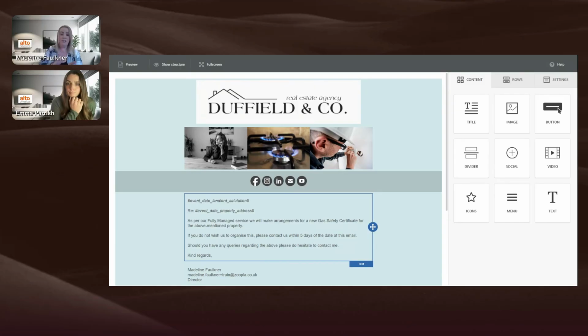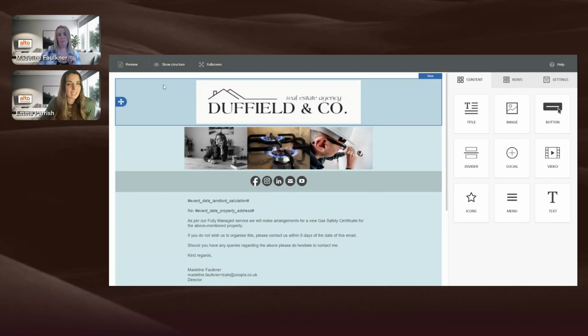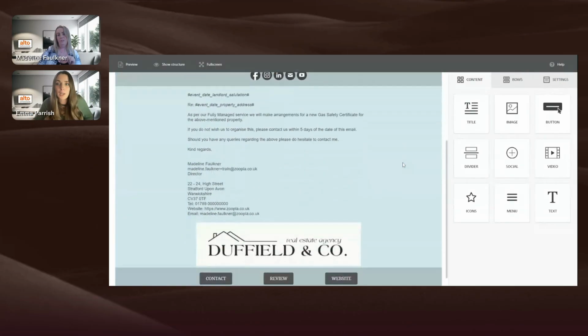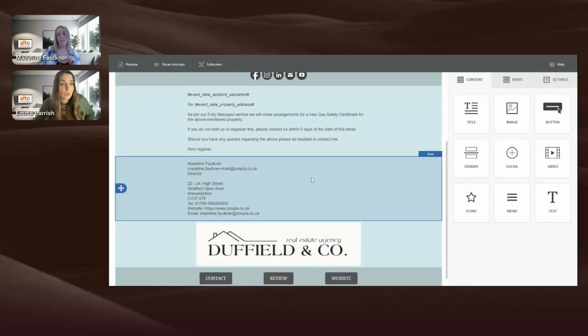Unfortunately, I don't think there is a way of sending bulk letters out to a group of contacts as well. So you're better off trying to set up an email template to look like a letter, and then it will have that same format. You can really make this on brand in those email templates as well. But this is something we could come back and focus on in one of our webinars next year.